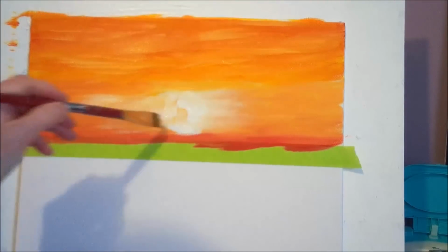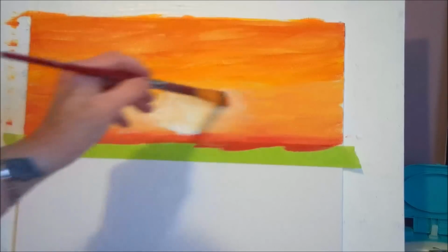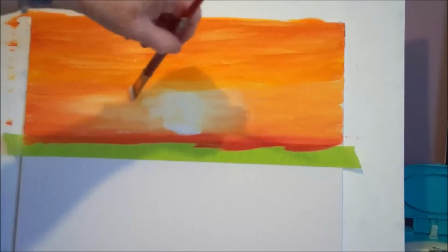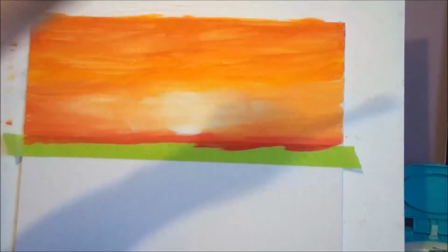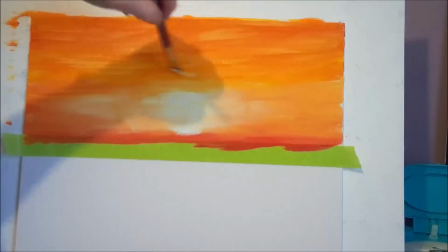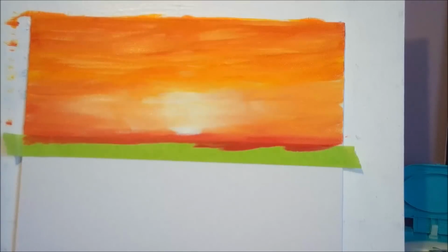See? I'm just going to come right across. See? I'm very gentle. I'm barely touching the canvas. Barely touching the canvas, but look how nice and bright that is. So keep your brush dirty with wet, and there's a bit of yellow on there. And we can highlight some of this up here. The light is coming up here too, see? So you might need to add a bit more white.